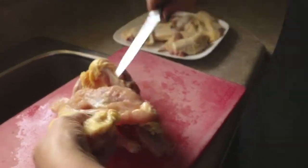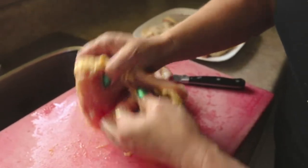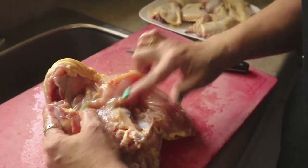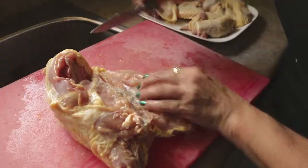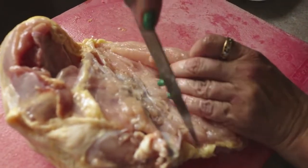Right, there's that wishbone. See? That is the wishbone. And we are working on one side of it to loosen this guy away.